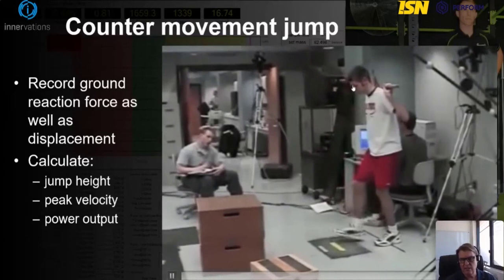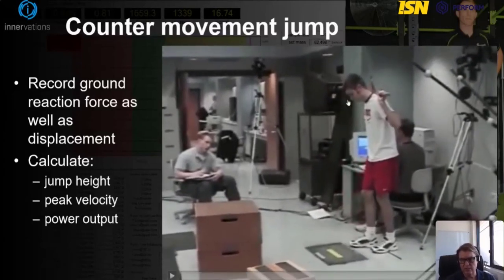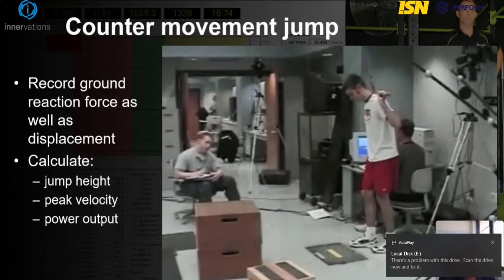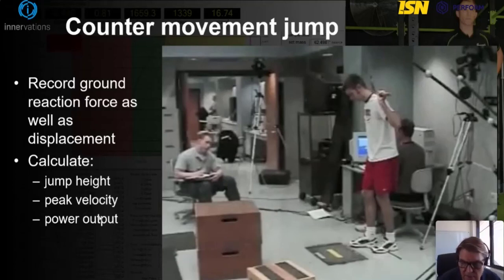For force plates today, really they're pretty good at estimating the velocity and the displacement of the athlete. We'll see an example in a moment. But recording the force here, we can get the reaction force, we can calculate jump height, peak velocity, power output, and then a whole swag of other measures which are very indicative of, in this case, the leg extensor qualities. And these leg extensor qualities apply to any sport involving vertical jump, sprint acceleration, change of direction, because it all involves that triple extension of the hip, knees, and ankles.